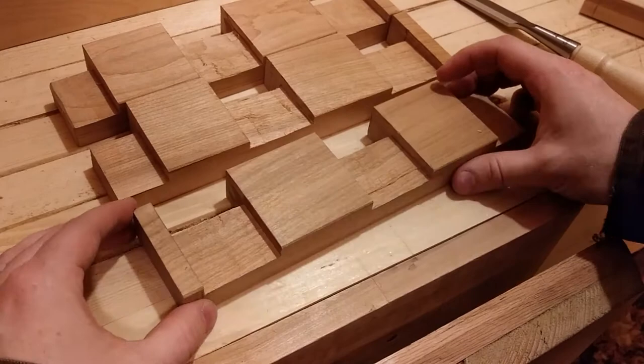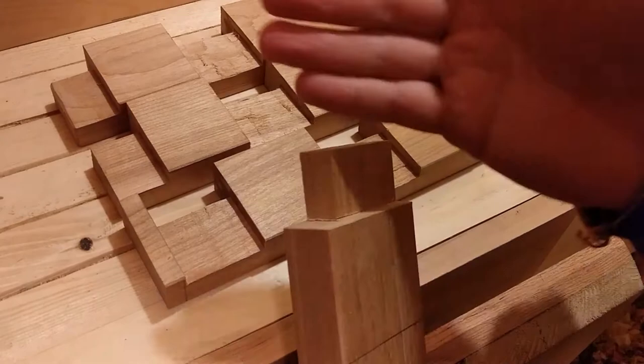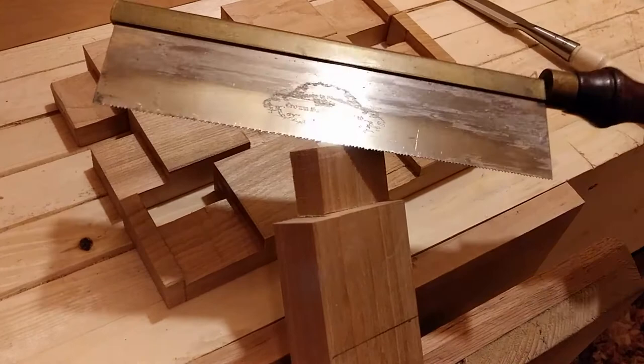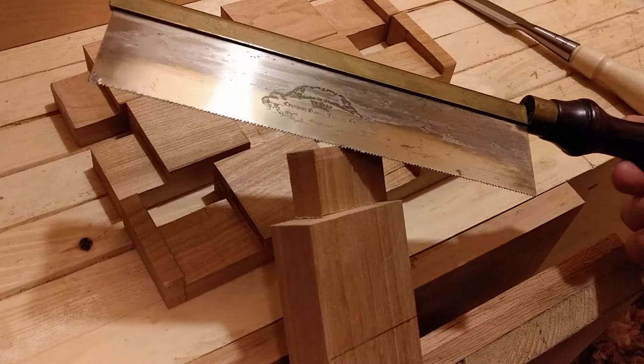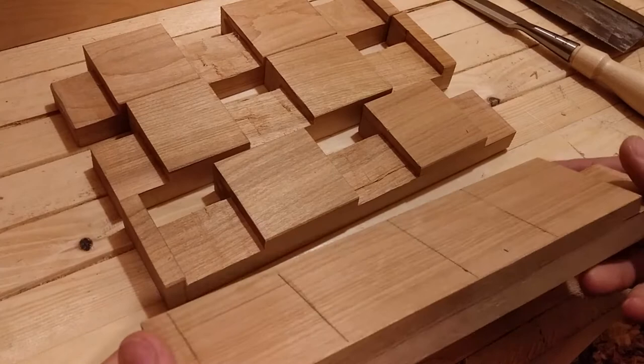I have three made. I'm going to make the last one here and take you along. I already cut the mortise. Very, very simple. Just a couple knife lines and then cut down with my dovetail saw. This is my dovetail saw. It's made in England. Crown Tools. You can find it on Amazon. Pretty decent price for a dovetail saw. I just sharpened it a couple hours ago, and it really changes how well it works.